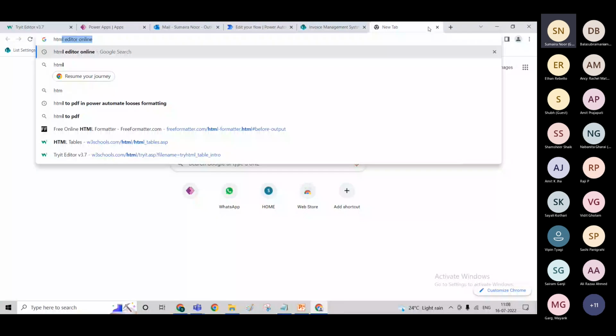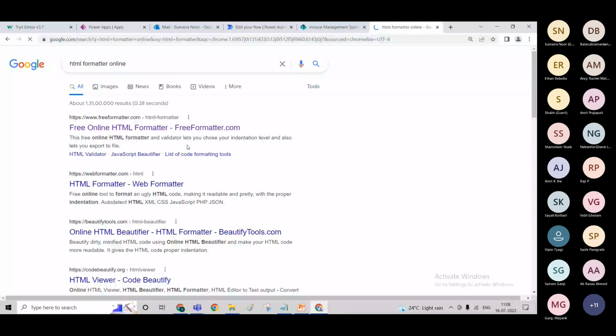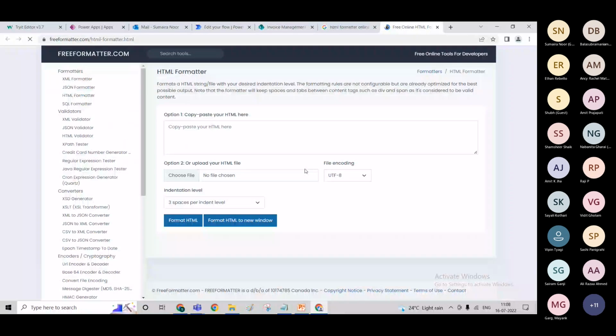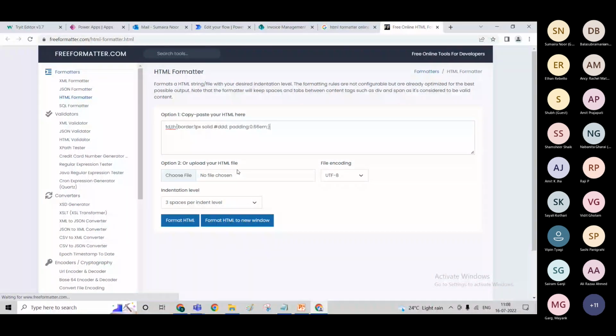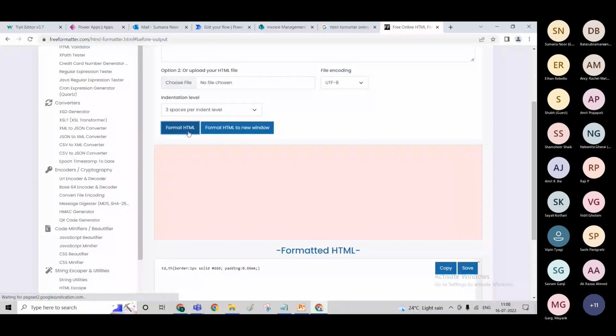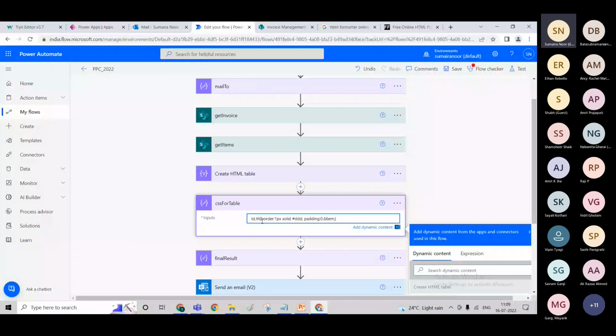So I'll just search for HTML formatter online. Alright, so let me try to do that here.